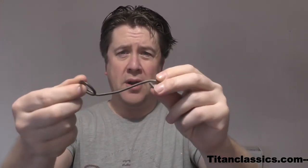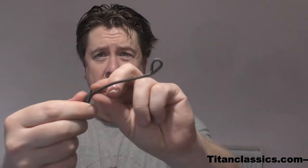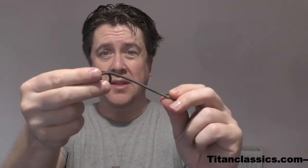And what I'm going to try and make is that, which is a cable holder on a Suzuki Bandit 1200, I think. And yeah, it's got a nice tight radius. This should be quite easy to make, I hope.